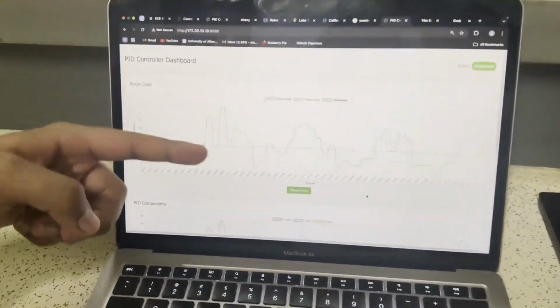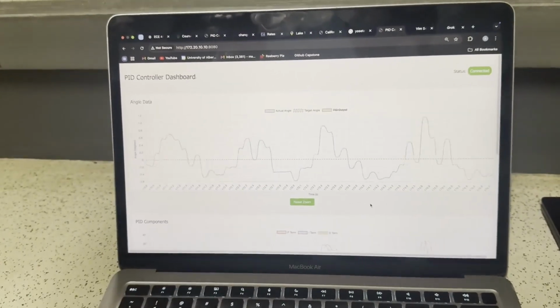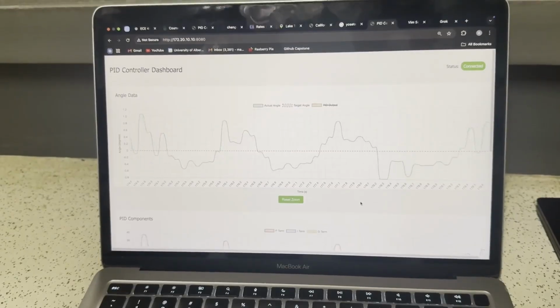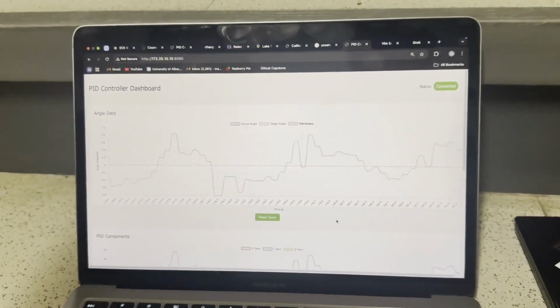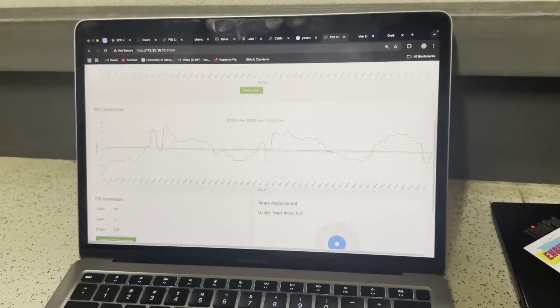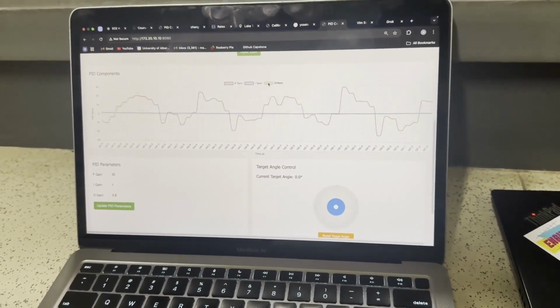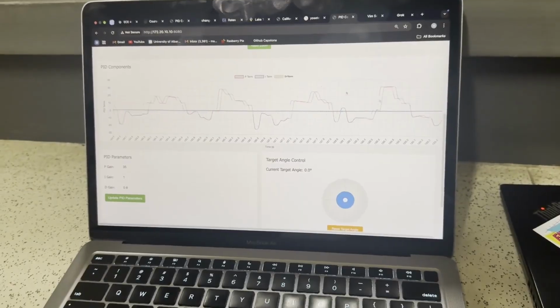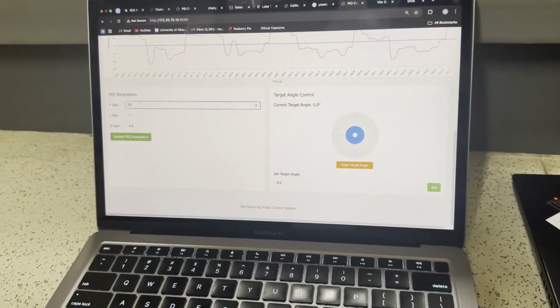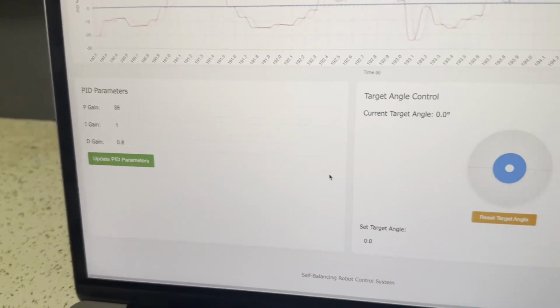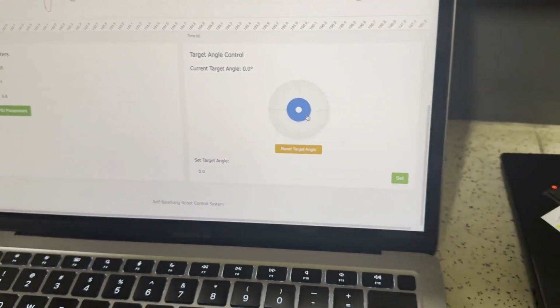It's showing the current angle of the robot, and that red dotted line being 0 degrees. We see that it oscillates back and forth to keep itself balanced. If we go down, we also have the ability to see each one of the P, I, and D terms, and this can allow us to debug and see what needs tuning. We can update these parameters in real time right here. We can modify these values and update them, and they'll be seen in real time.